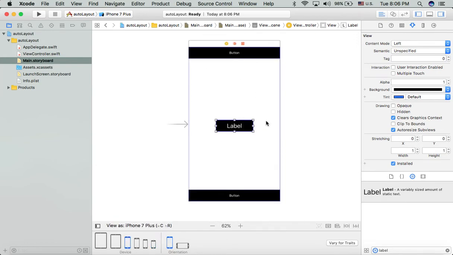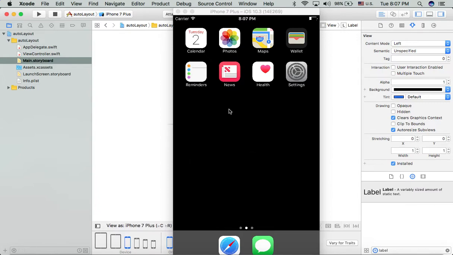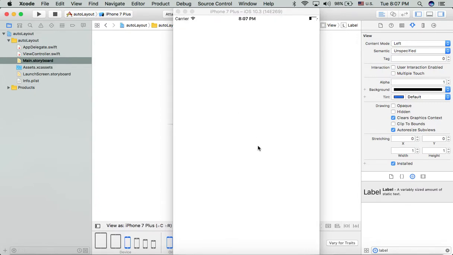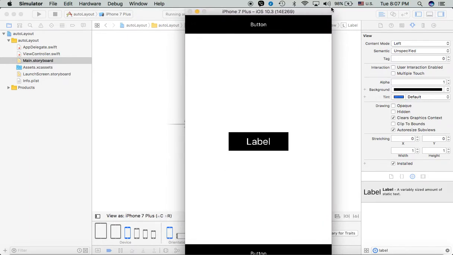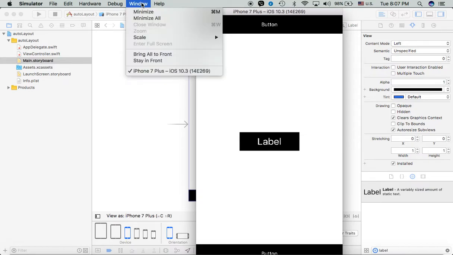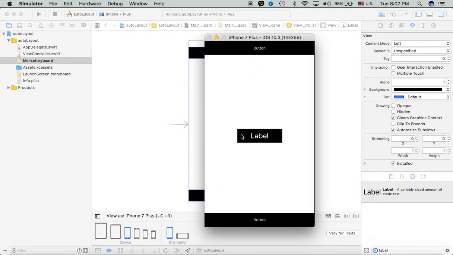Suppose we also didn't give any constraint. Let's run this application in iPhone 7 Plus. Let's see if the design will be the same or not. Let's run this. Wait a second. Okay, let's run this. I think it's not showing the same design. Okay, I will minimize the scale, 25. Yep. See, iPhone 7 Plus, it's showing the same.